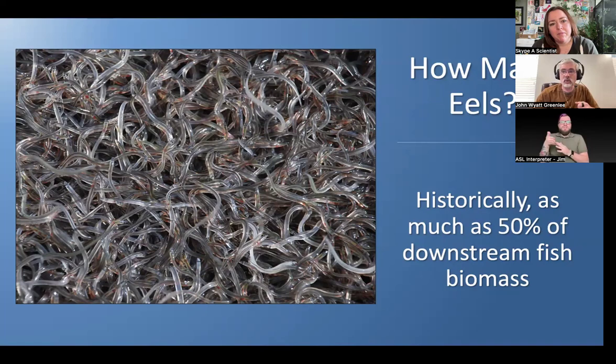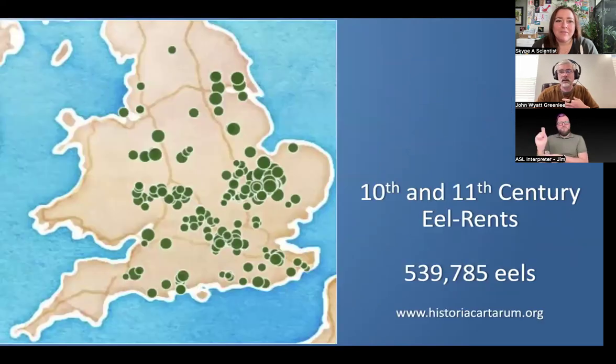And so one of the things this has meant for my work is that eels show up everywhere in medieval English history if you're looking for them. And they do it in a whole bunch of ways. One of the things that I find really fascinating is that medieval people in England often paid their rent in eels rather than in money.